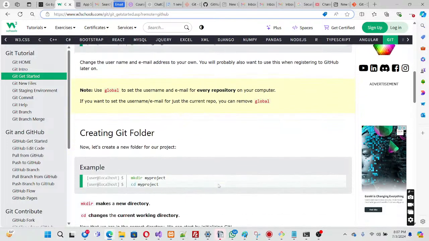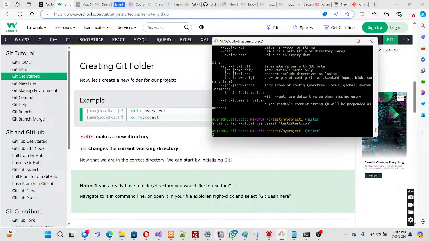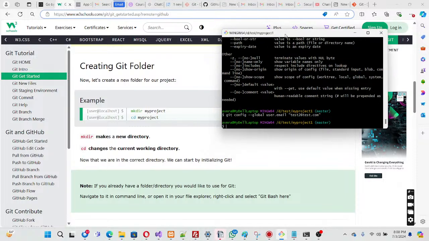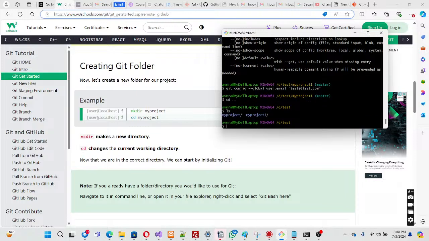Okay, so now let us actually create the repository. I have already created my project one. I'm already in my project one, so let us go back and then mkdir project 2.